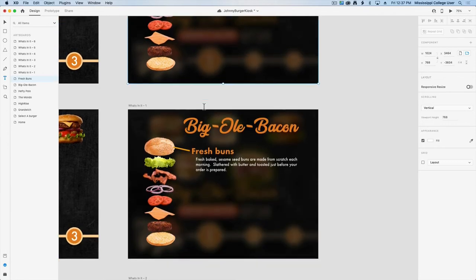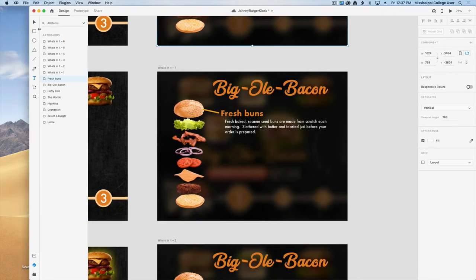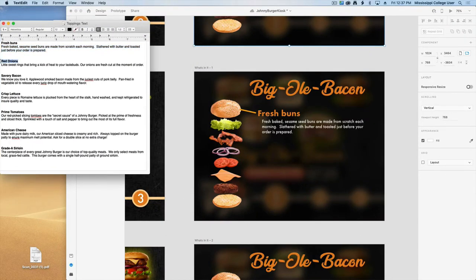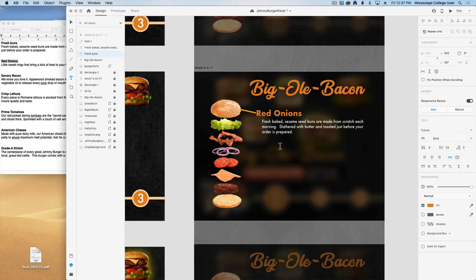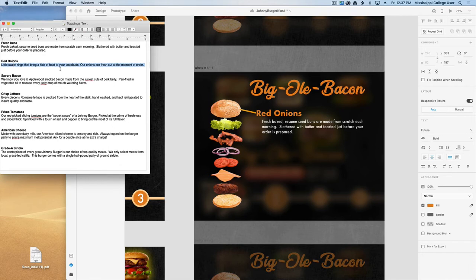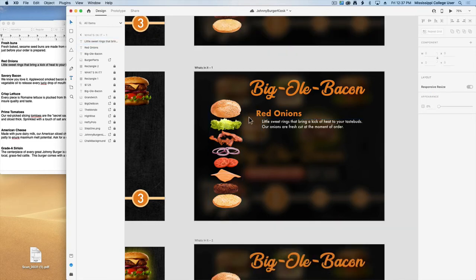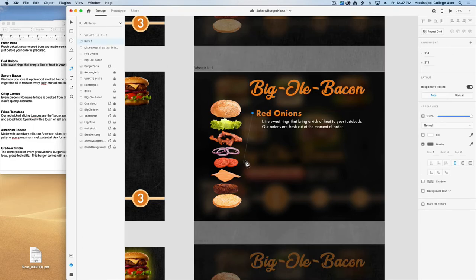We can scroll down to the next one, and let's have a look at our text page. We'll move it over to the side. Next will be the red onions, so I'll copy that, come into here and paste it, and then copy the text. Go in here and paste it into here too. And then finally I can use my move tool to either select and deselect my little line. And let's use my pen tool to draw another line down to what we're talking about here. So in this case it's talking about the red onions.